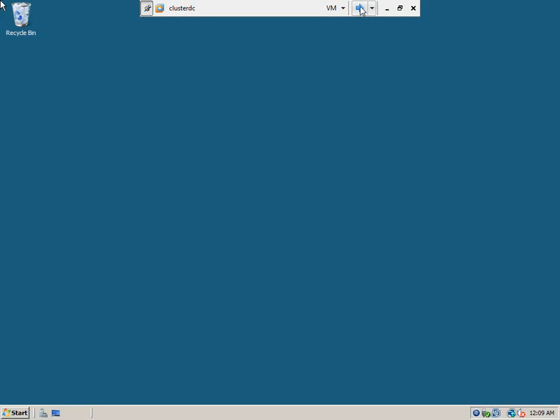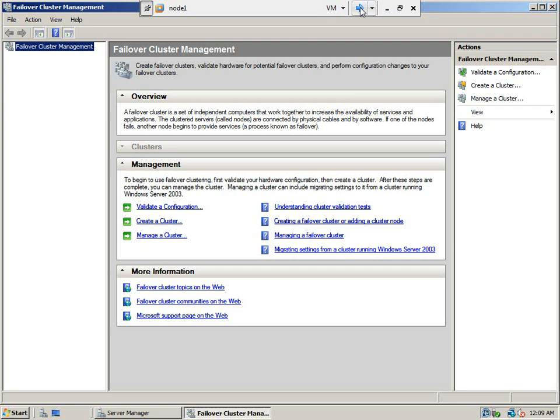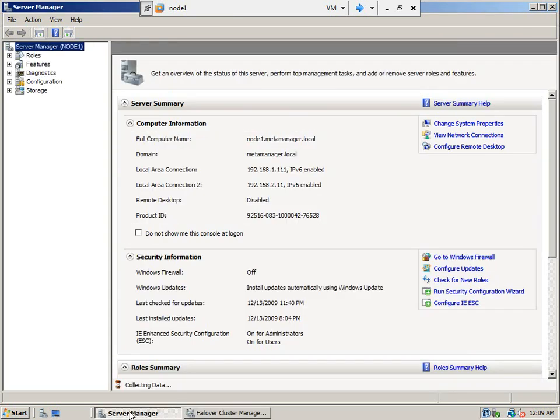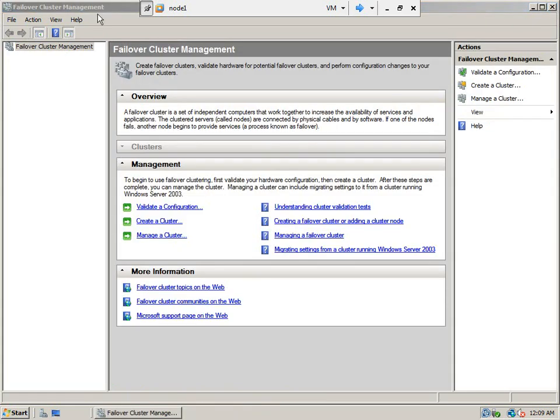Let's go to node 2. Okay, back to node 1. We don't want Server Manager on startup. Close that. Okay, so now we are going to cluster the two machines, node 1 and node 2.